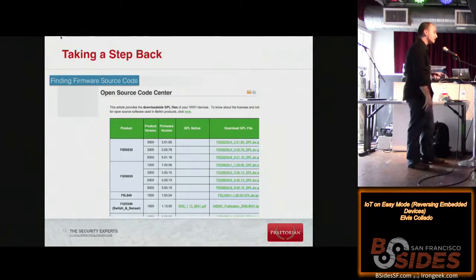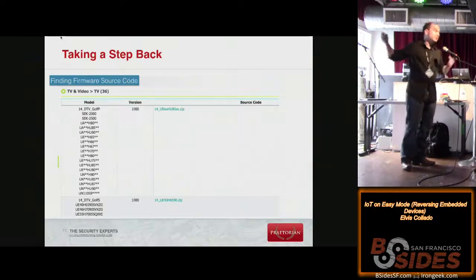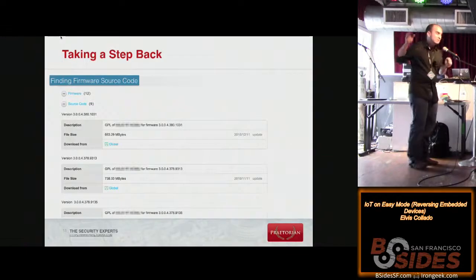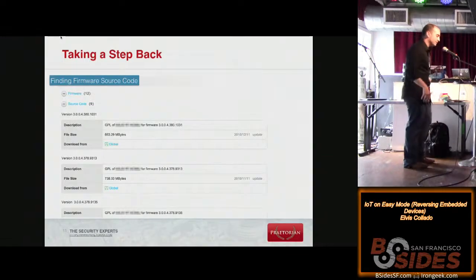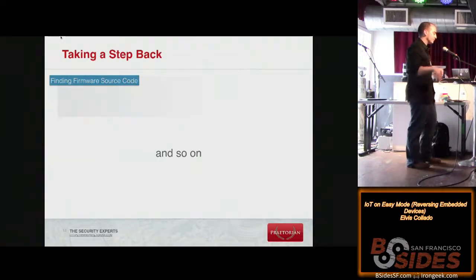So instead of looking at IDA, which is a great way, we can also look at the source code to get a better idea of what each function does or what we can do to manipulate memory in our favor. Going forward, I have a TV. It's on a GPL. Great. I also have other firmware for another vendor. I'm blurring out vendor names because this is not supposed to be vendor shaming or anything like that at all. This is just the idea that this is out there, this is how you can get started, and I'll show you some more. The list goes on and on.